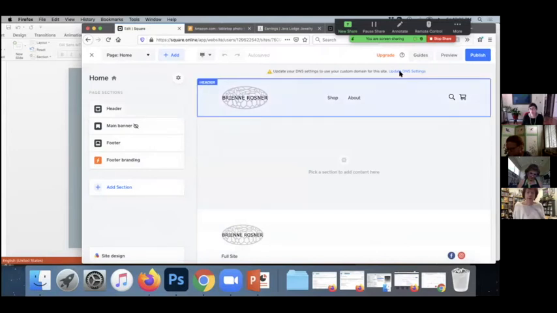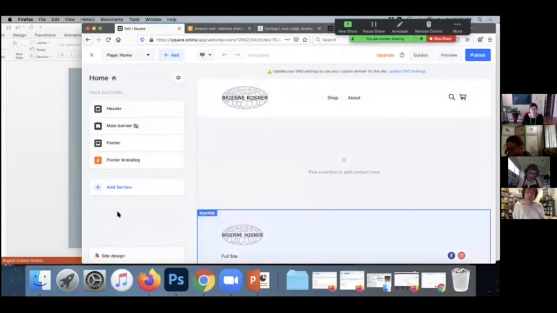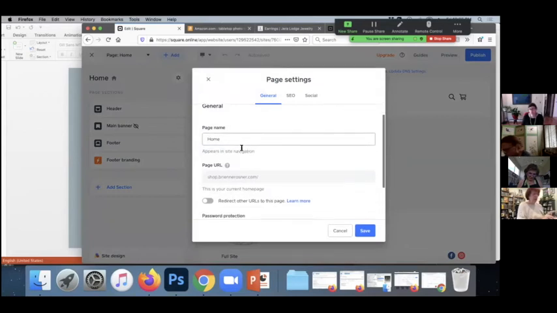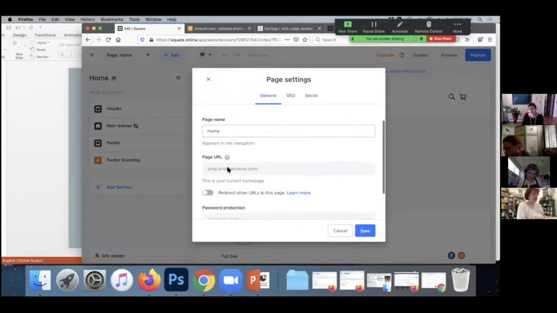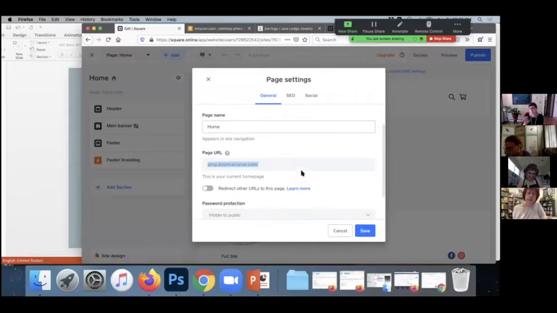SEO. Yes. I don't know if you're familiar with that. I've come across it. I'm just not sure. I think it's view page settings. So here you go. For me, I have this custom one in right now. You would be able to see what yours is if you go to that page setting, which is the gear right here. Okay, thank you.